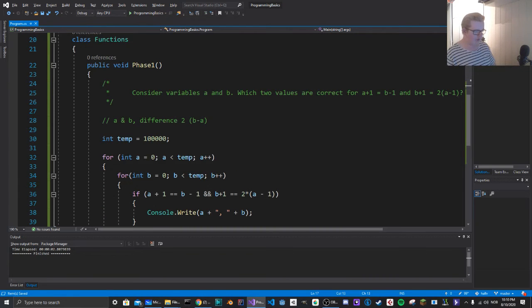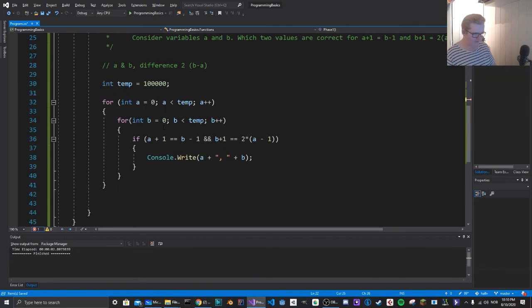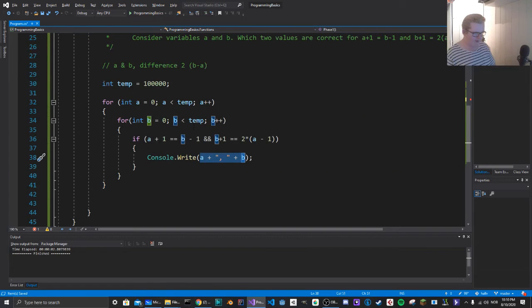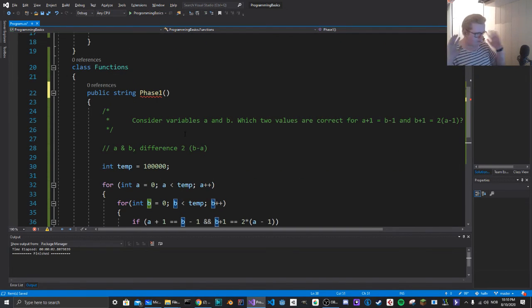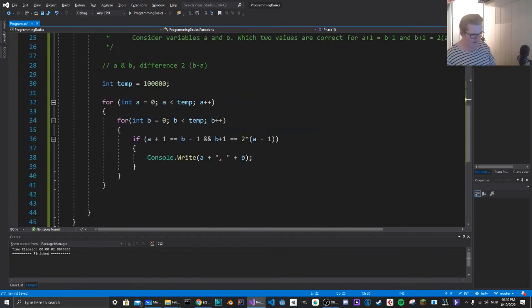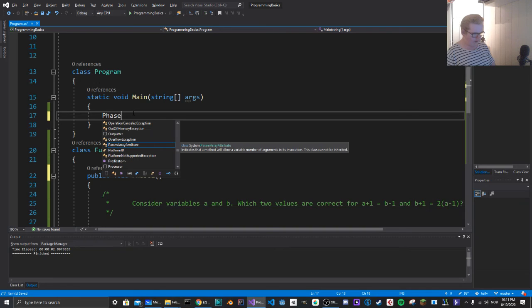However, if this was a return type, like if this was string, and then it would return something like a string concatenation of this, we would need a console write in here. But it's not a string, it's a void, and it's got that console write already, so we just need to call it phase 1.